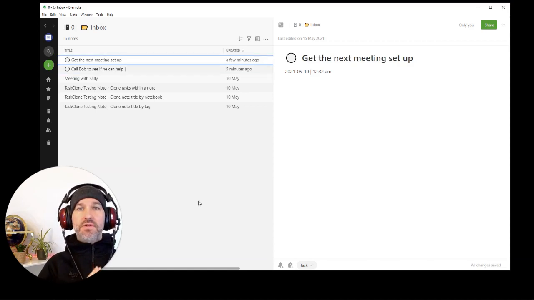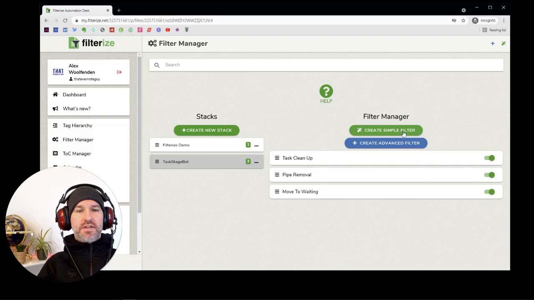But first of all, we're going to build some more instructions for TaskStageBot, because I have another stage called the scheduled stage, and I want a different emoji at the start of the task title to represent that. So let's go straight back into Filterize, create a simple filter, making sure we've got TaskStageBot selected.